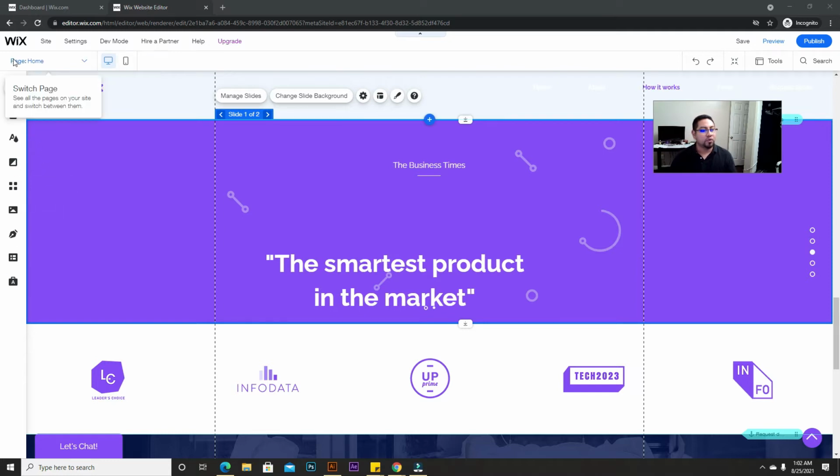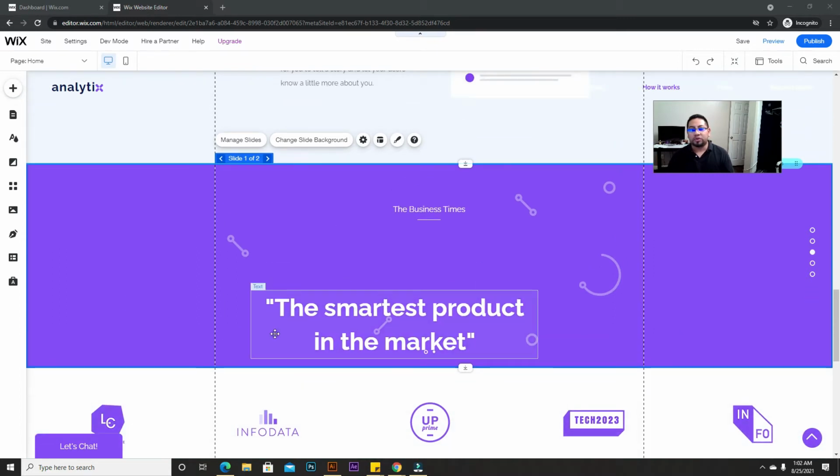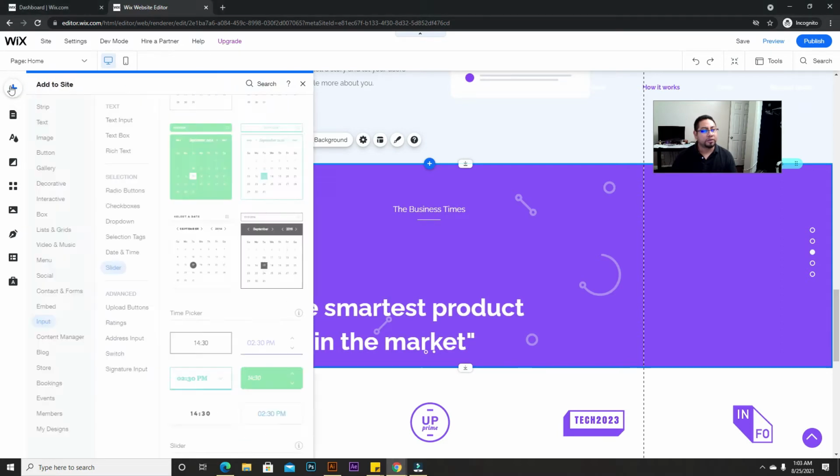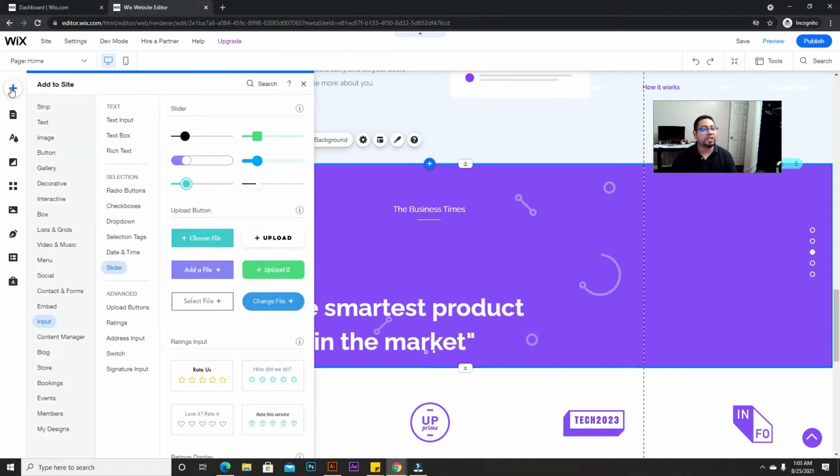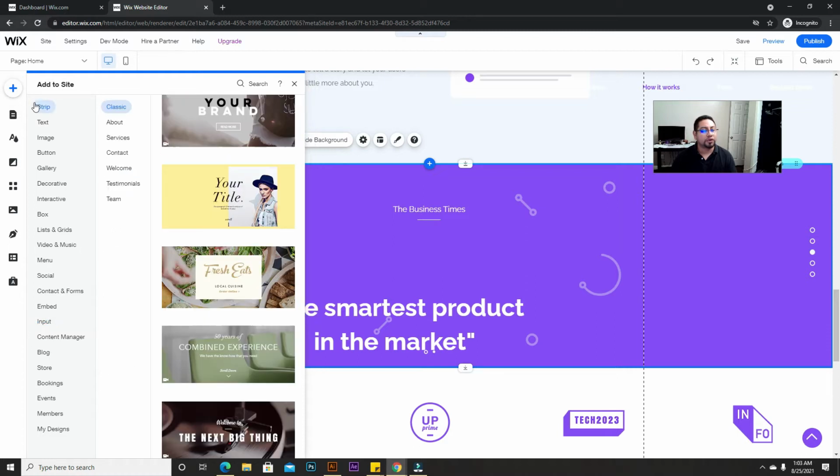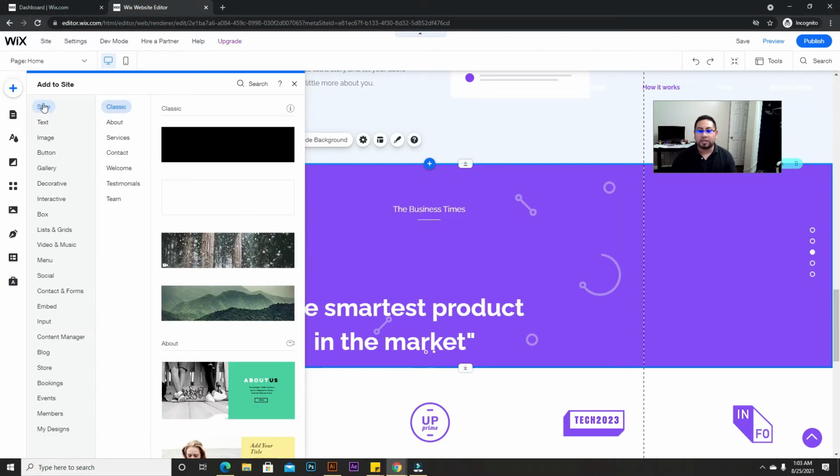Okay, so now we're gonna go on to the left side, and this section right here is where a lot of things are gonna happen. Right now we're gonna talk about how to use them, and then in the third video that I'm gonna do, we're gonna talk about actually creating a page and designing and doing all those things. So let's start with the little plus button right here. The first button that you have here is for you to access certain things.